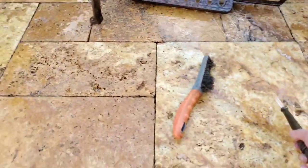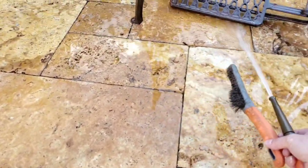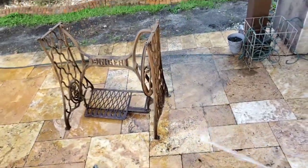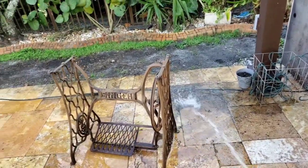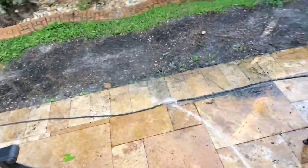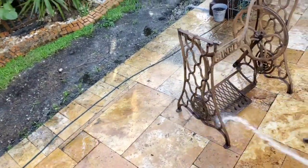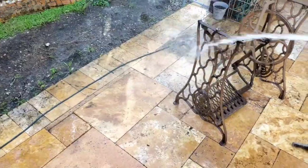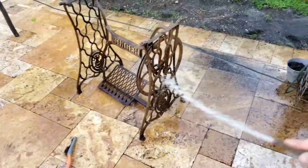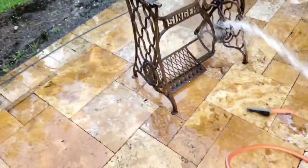By the way, take a look at the brush. There's nothing left of it. I knocked it down pretty good, so you can see how much rust I took out. Whew, you can see it right there. All that is the rust that I took out. And yes, that's the only way you can get beautiful things done, with some muscle. Put some muscle in there, give it all you have. So I'm just gonna keep cleaning this and I'll see you tomorrow. Bye guys.